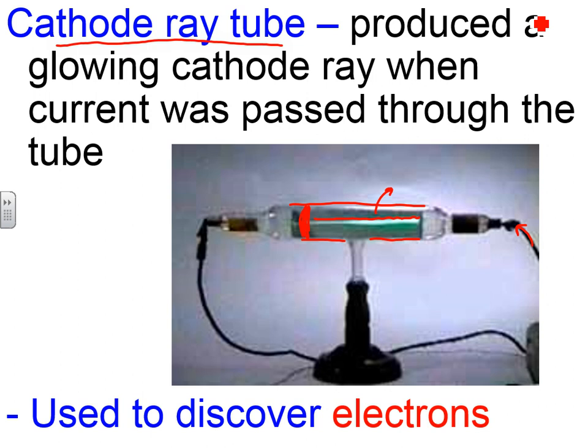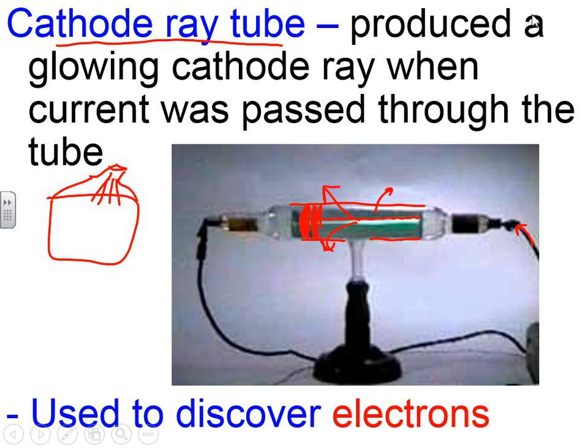You can't see electrons just like that. You have to actually have a special coating on here to be able to see it. But this cathode ray tube proved to us that they're actual particles, and we can see them. Electrons can be seen in a way indirectly, and they can actually be deflected by a magnet. A magnet will actually bend the cathode ray up or down, depending how you position it. Old TVs actually work on this principle. The old TVs, not the flat screens, LCDs these days, but those old TVs with the tube in the back are actually called cathode ray tube TVs. Essentially, the same thing happened. You can research a little more about that if you'd like.